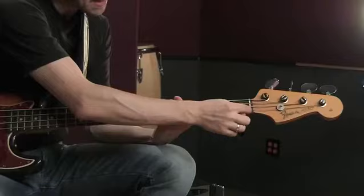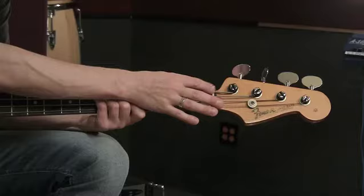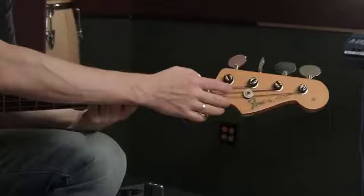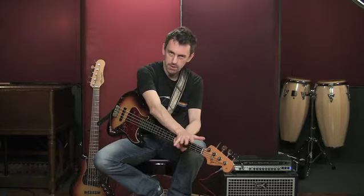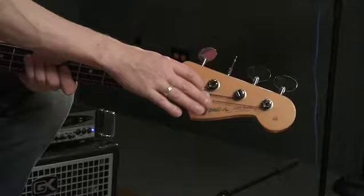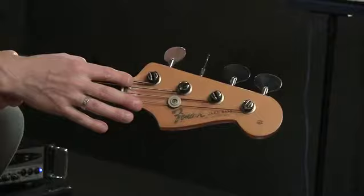Moving to the top of the bass neck, there's a little strip of plastic called the nut. In the same way as the bridge holds the strings in place at the bottom, the nut is responsible for keeping the strings together at this end. This can be made of bone, plastic, graphite, or brass — none is necessarily better than the other, just slightly different tonally. Plastic is very common nowadays. Then this is called the headstock, where the strings attach onto these string posts. Notice how the string winding goes to the bottom of the post with extra winding on top — this allows the strings to have good pressure on the string post and good pressure down on the nut. This little disc here is called a string tree; make sure the strings go under it, as it maintains good pressure on the nut for a good, even response.